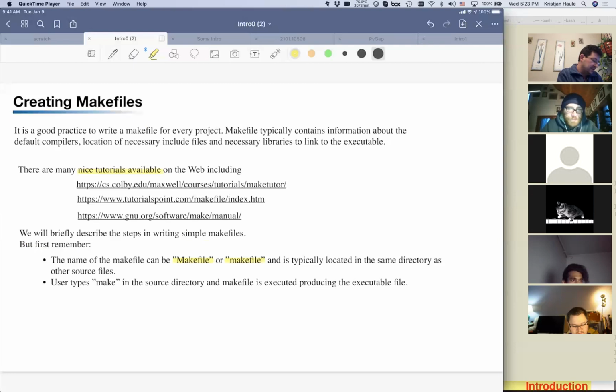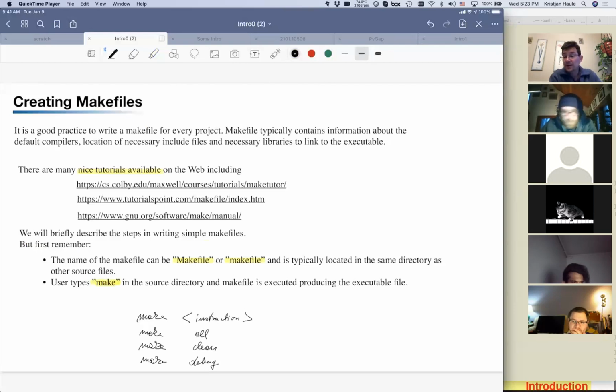Now, typically, the user would type make, and this would usually mean produce your executable with default options. But in addition to typing make, we typically write make and something like an instruction. A typical instruction would be make all or make clean. Some people use make debug and so on.